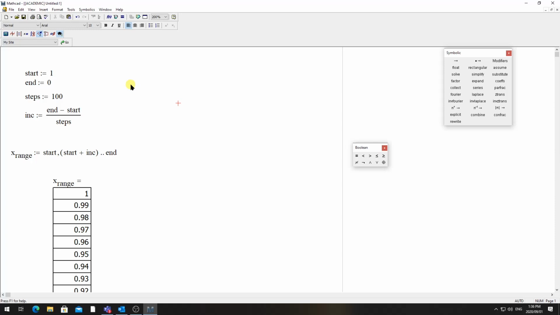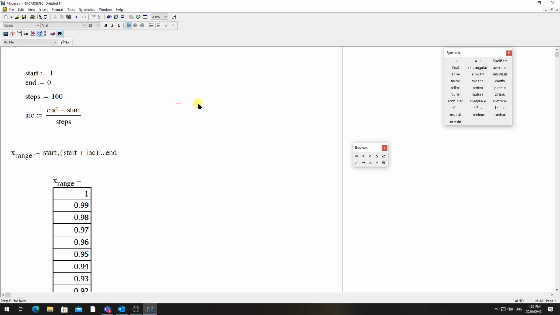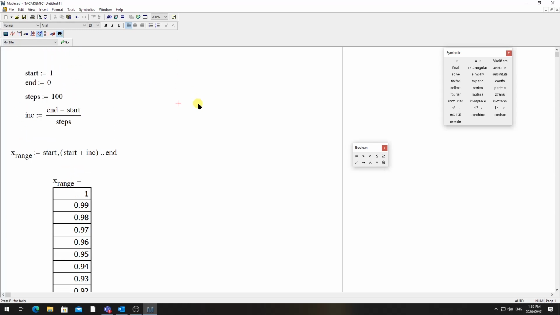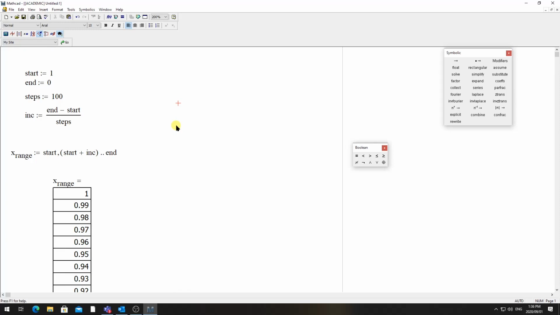I think that's about all we need to know about range variables. Pay attention to this, it's important. We use range variables a lot. Just to recap, there are two scenarios where we use them. One, if we want to count, then we do not have the start plus increment value over here. We'll just go start to an end, and it'll count in integers. If we want to count in values less than integers or greater than integers, then we have to put a stepping value in here.